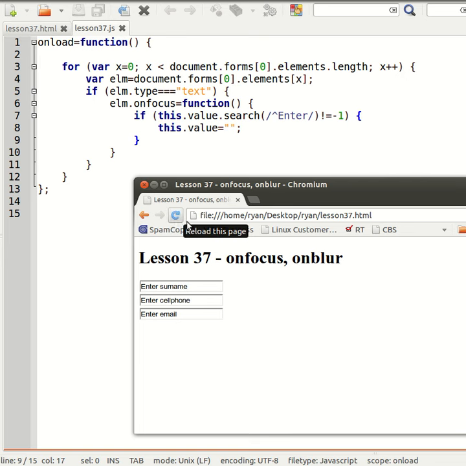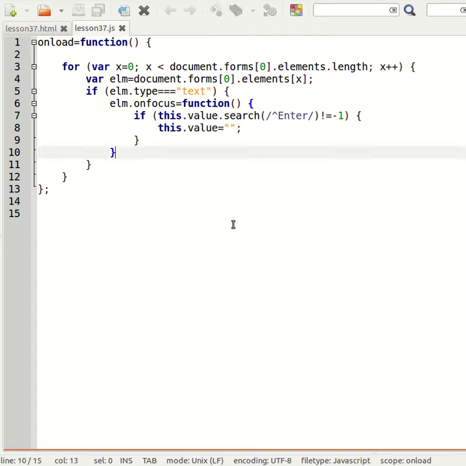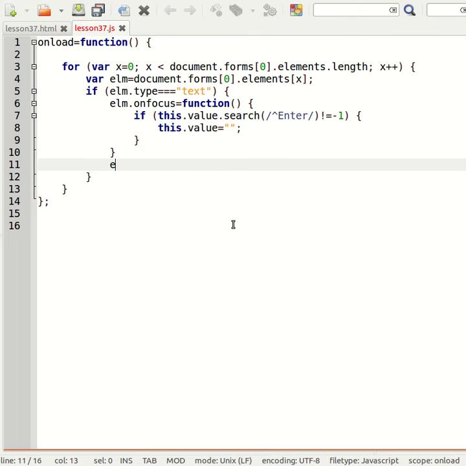Now I want to implement the reverse of this. So in other words, we click inside the box, it clears. When I click outside of the box, I want it to once again say enter surname. Okay, so we'll say another event, element.onblur, and we'll create another anonymous function.